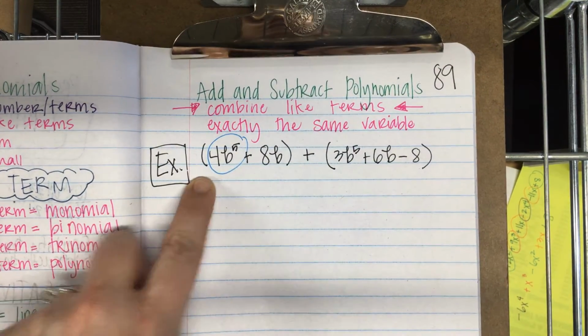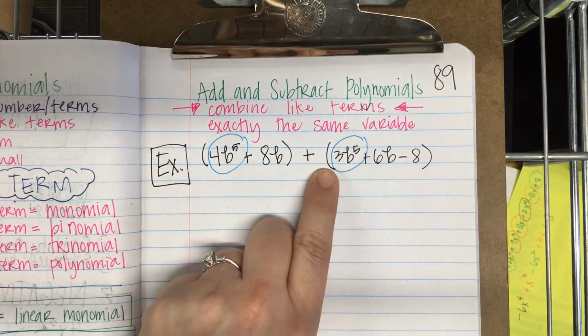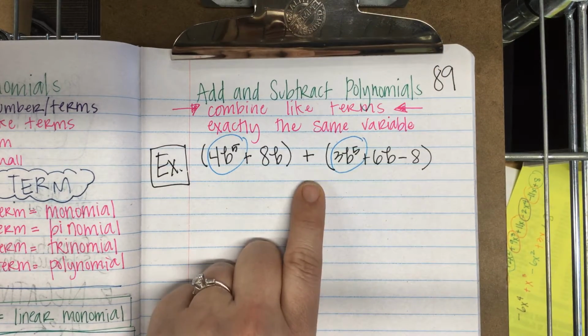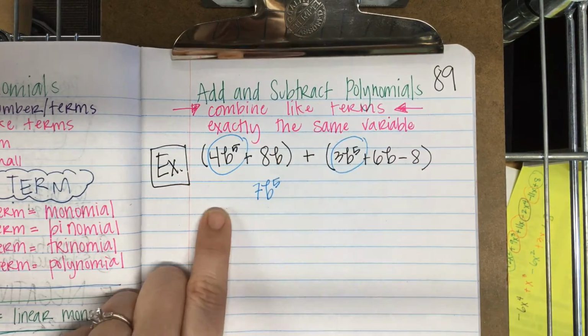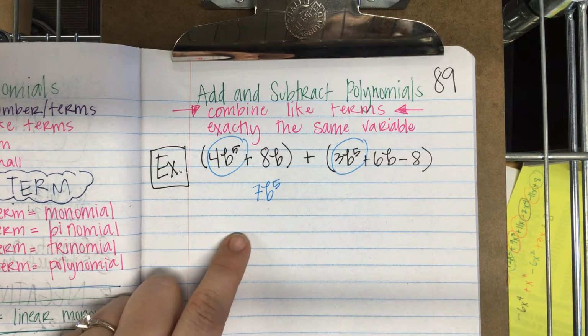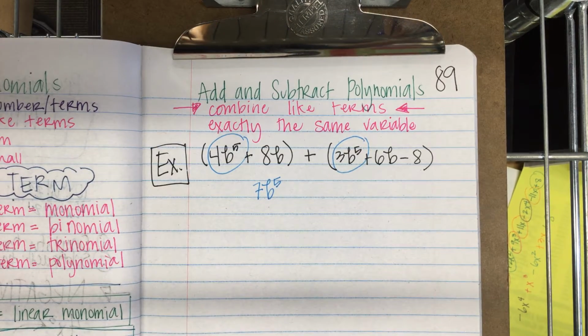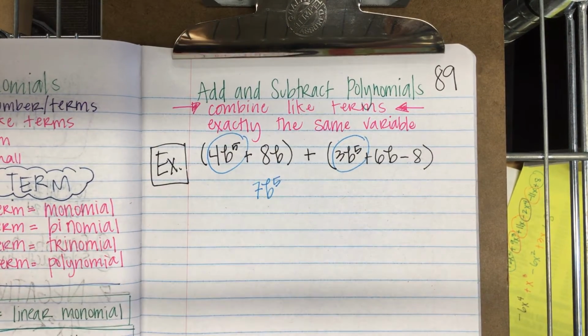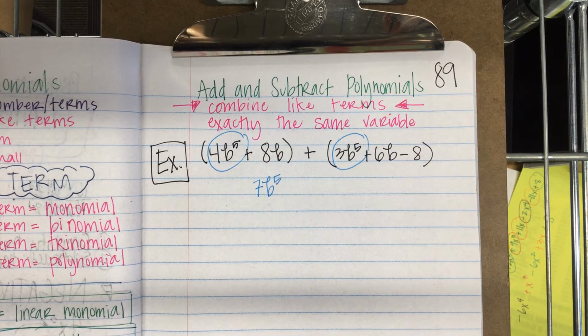4b to the 5th plus 3b to the 5th is what? 7b to the 5th. Word to the wise, when writing the variable b, make sure that I don't accidentally think it's a 6. Put a little flag on it like I have at the top, a curly Q. Write the capital letter B, but make sure it doesn't look like an 8, right?